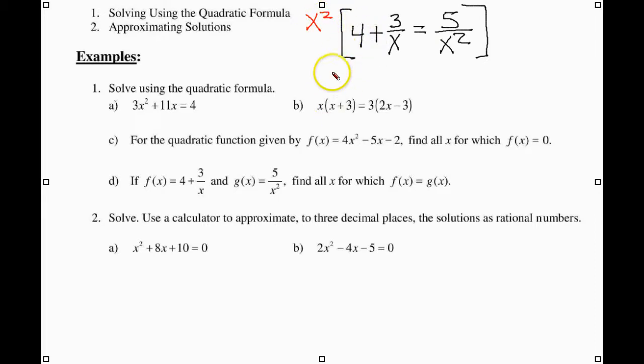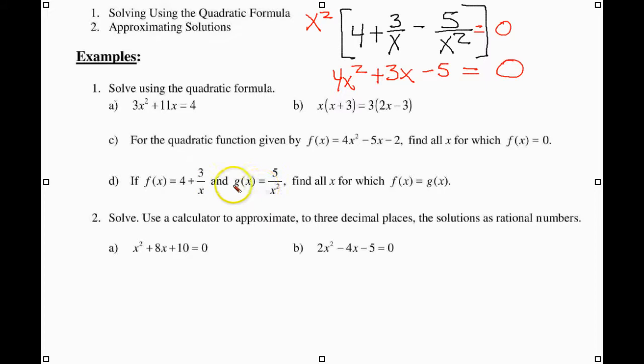So here, nothing cancels out, and we get 4x squared. Here the x cancels out, one of them, and we get a plus 3x. Now I could have put that on this side. On this side, this would just become a negative, so let's just change that. And then it's on this side now. So the x squares cancel out, and we get a negative 5.